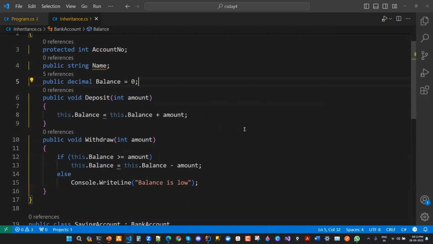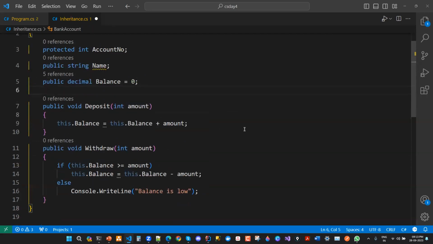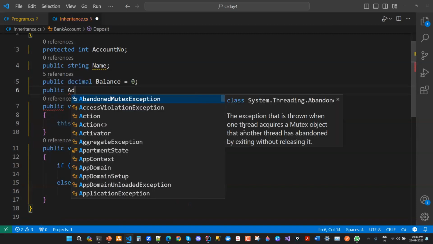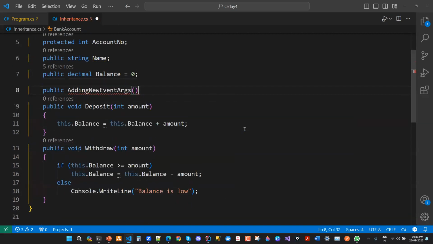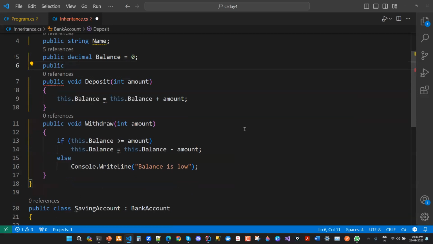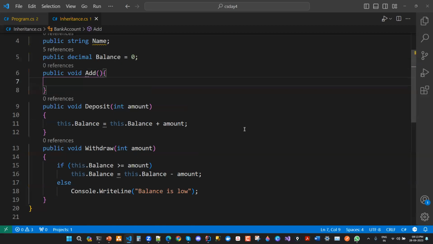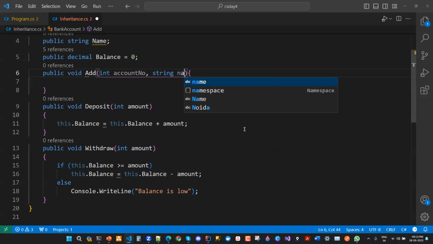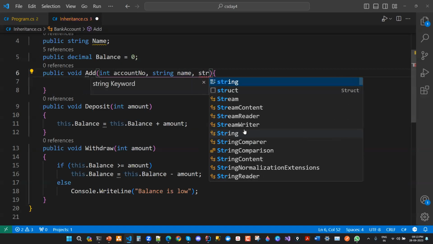Even we can add a method here itself for adding the customer, that is void add. When you are adding it, of course, I will receive the account number and the name.